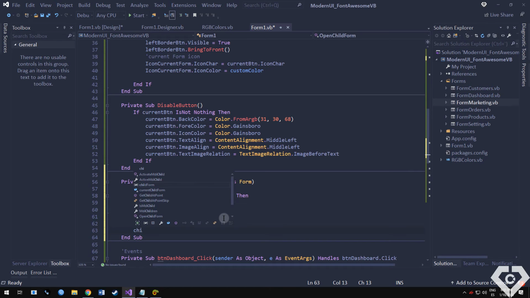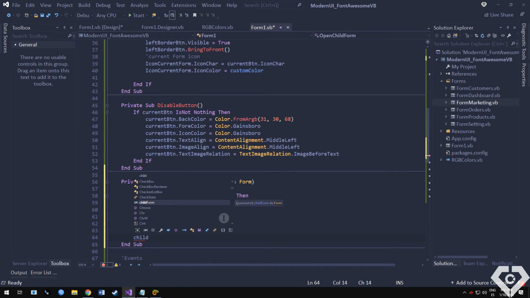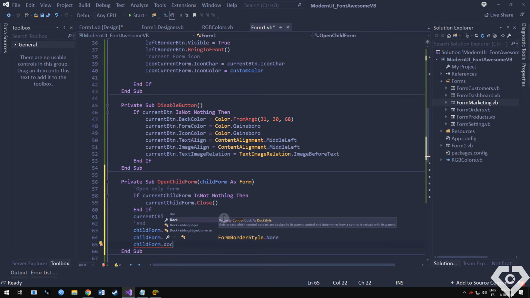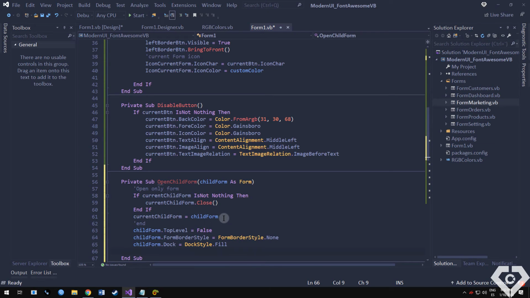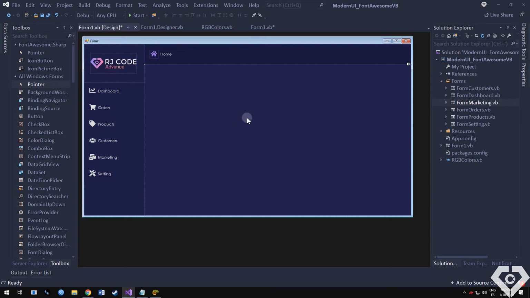Well, we indicate that the child form is not top level. We remove the border of the form. In the dock property, we indicate that it fills the container. Now we add the child form to the controls of the desktop panel.